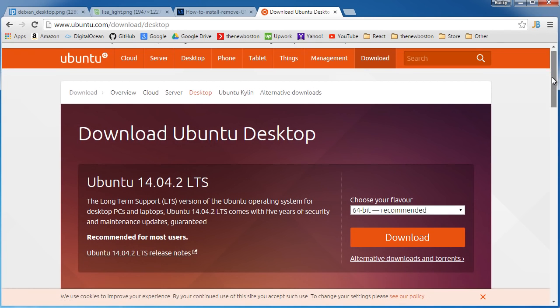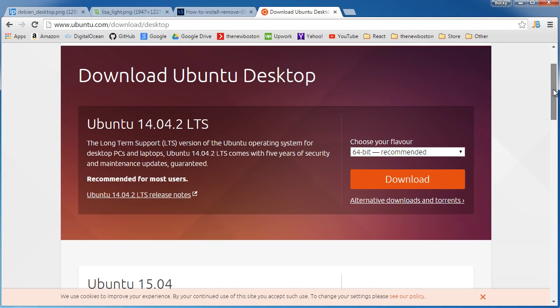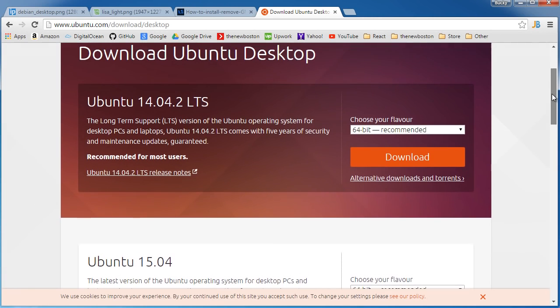So we are going to be taken to this page right here, and just like they have different versions of like Windows or whatever, Windows 7, Windows 8, they always release new versions of Ubuntu as well. So this one right here, Ubuntu 14.04, this is the one that I'm going to recommend downloading, and I'll explain real quick the difference between these.